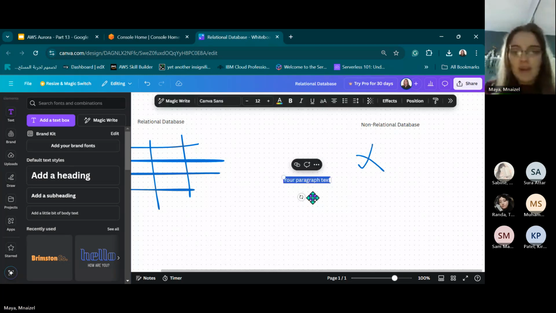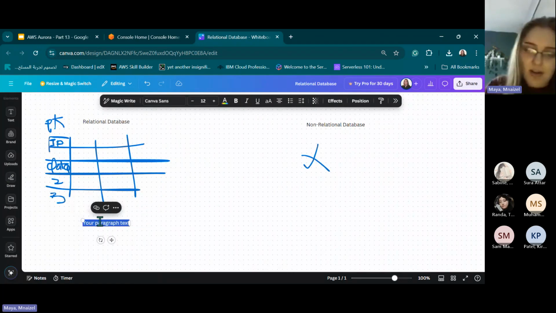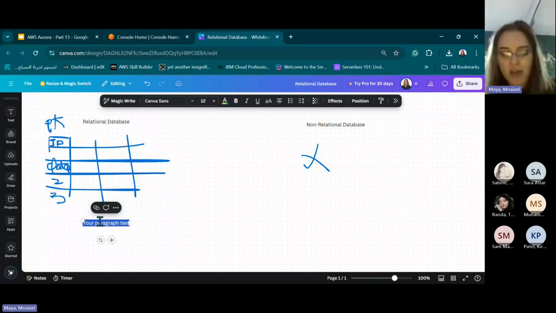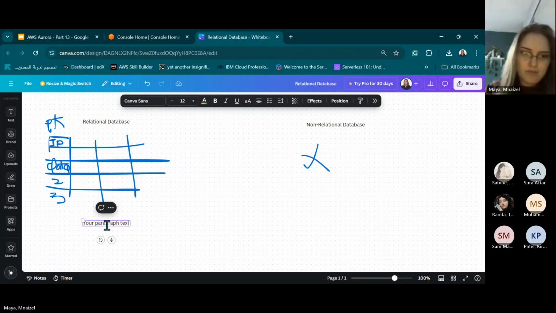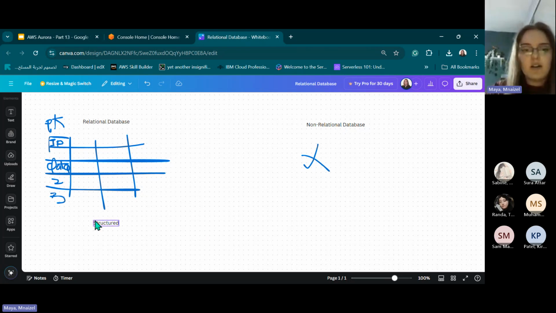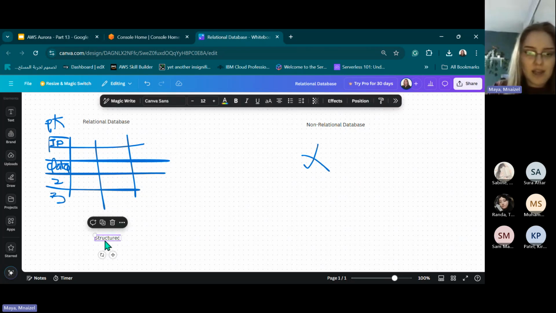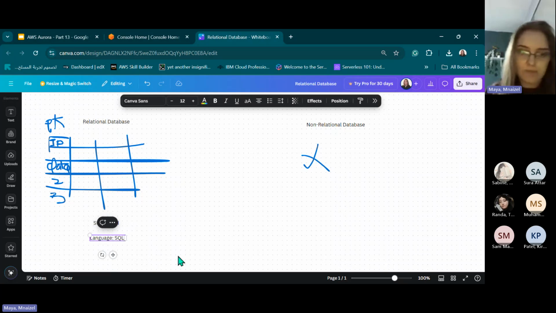And the language that we use to write databases is called the SQL language, which is structured query language, in brackets SQL.